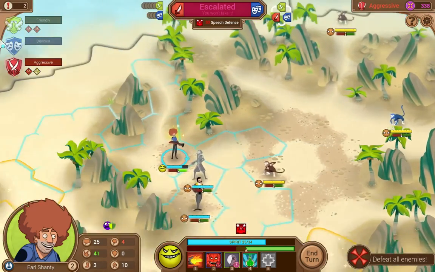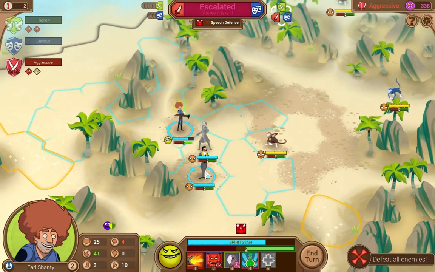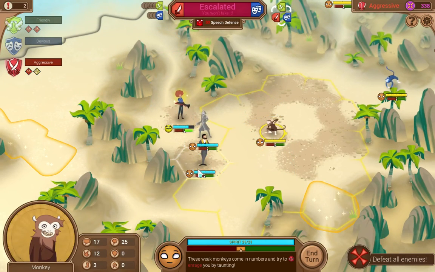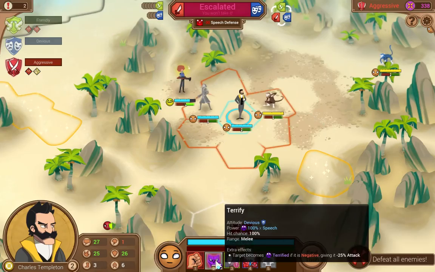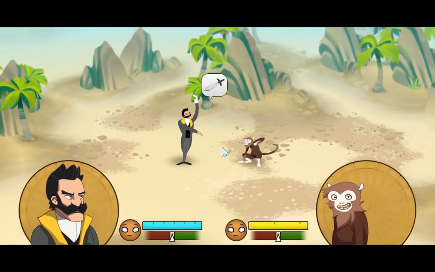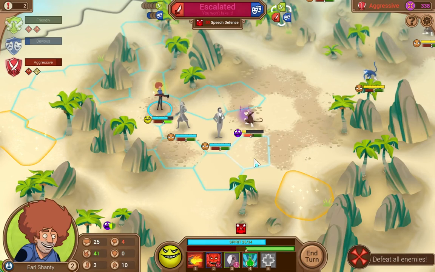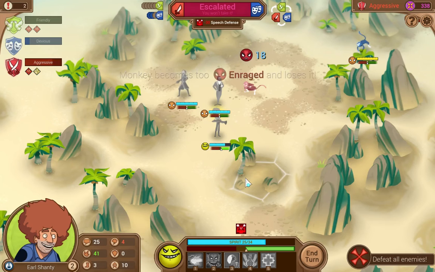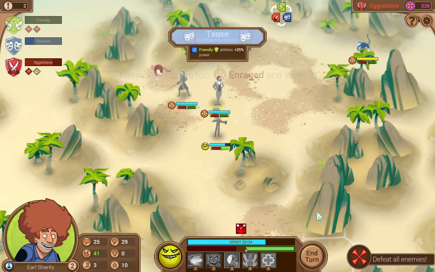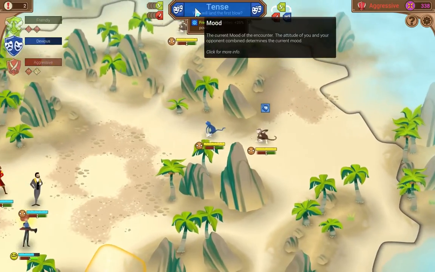So there's 3 of them left. So we trying to be friendly with them? Our friendly person. Maybe we'll try and do devious. It's a lot easier to switch this to the devious move than to the friendly one. Alright, now we'll end the turn. Right, so that switched it to tense.